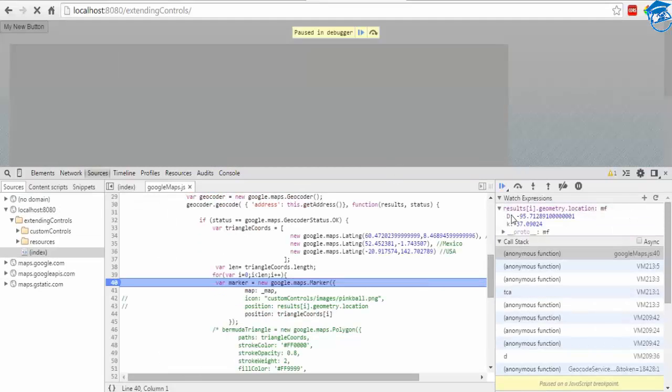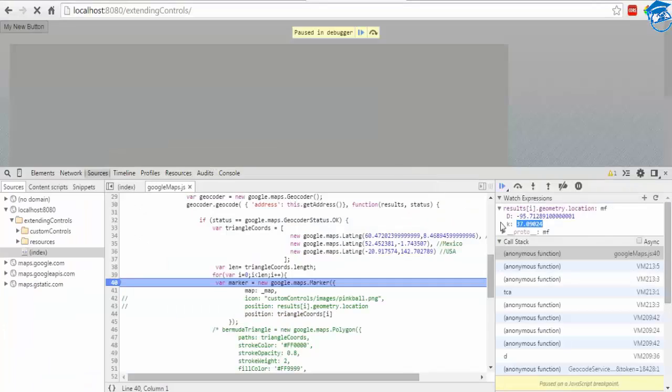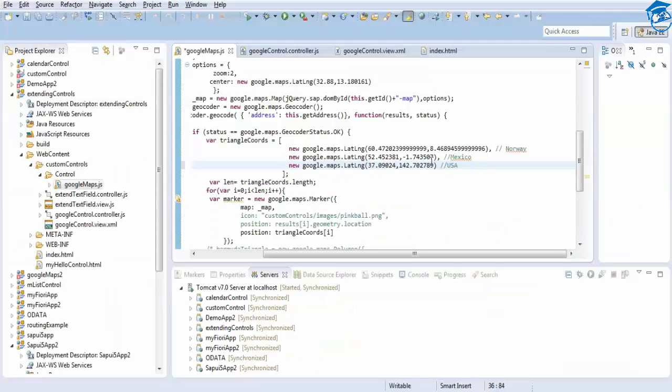K is always what I told, latitude. So this is the first thing which comes. So latitude, that is for the USA. Right, so this is for the USA. And similarly, we'll do it for Mexico. So this is a longitude. I'm going to replace it.